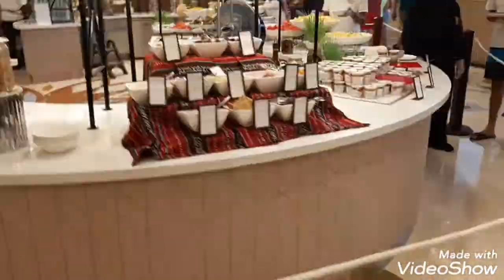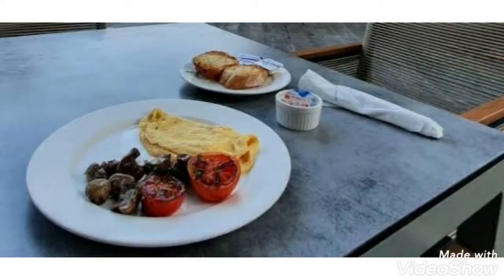Day two! The first thing we did was go down to have breakfast — I had some omelette. Today we're in day two of the vlog at Ras Al Khaimah Hilton hotel. We'll be going to the beach for a great, relaxing day. We just came back from breakfast downstairs and now we're heading to the beach.